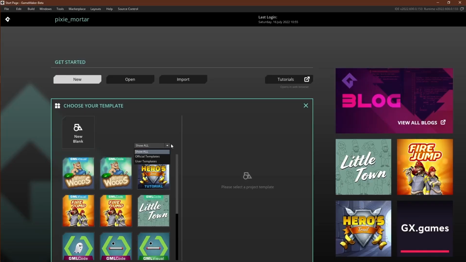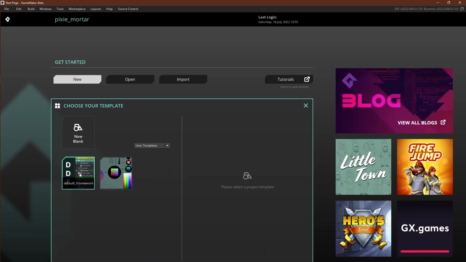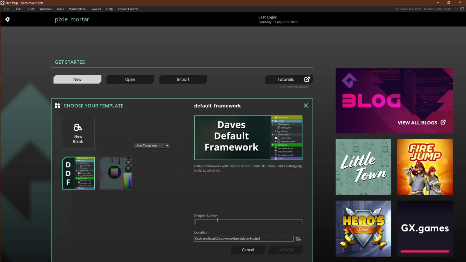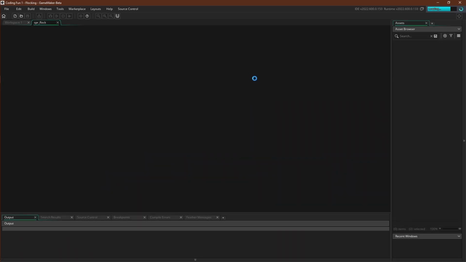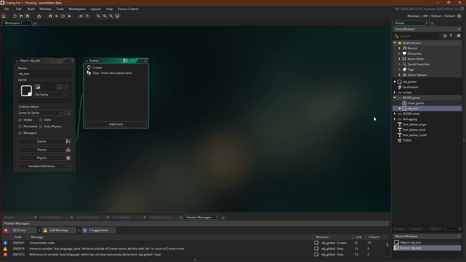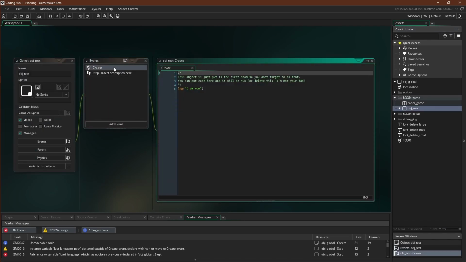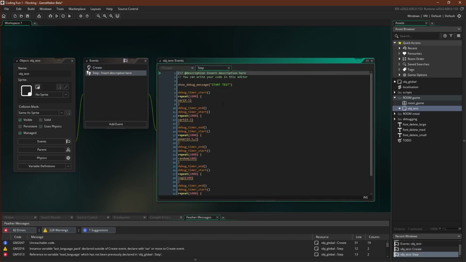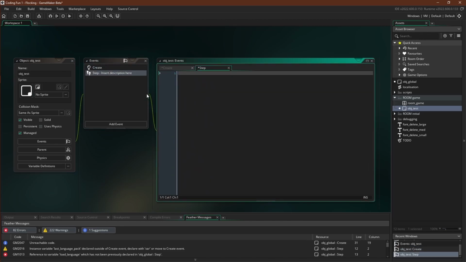Great, let's actually get into creating the project. GameMaker has templates that allow you to start off with your own custom folder structure and some code, so I'm going to pick one of mine. And as always, the hardest thing with starting a project, giving it a really good name. Some of the observant amongst you may have realised that I've switched microphone. Cool, and with that done, I'm just going to clear up some of the initial things in my default template. Future Dave is going to narrate this, and that just gives me a little bit more control over narrating what's happening on the screen and what I'm thinking about.